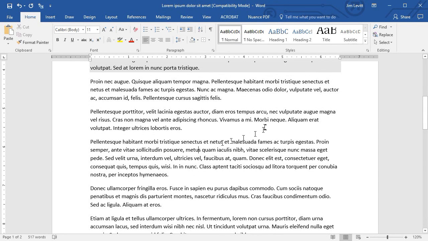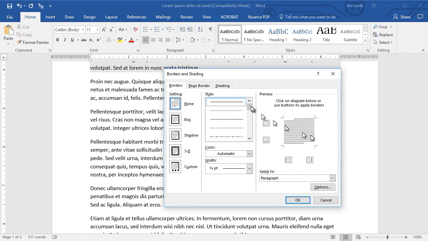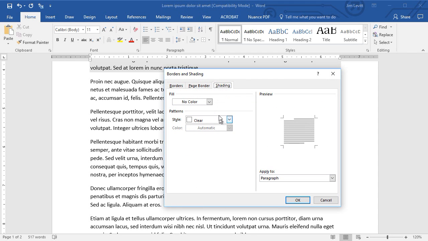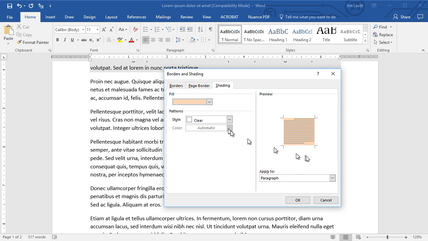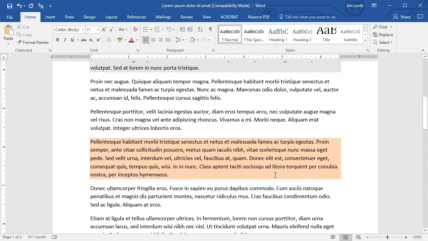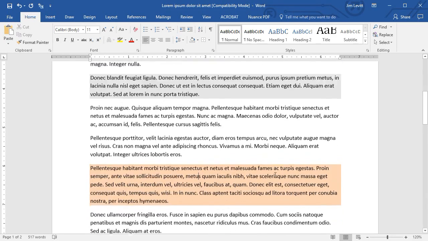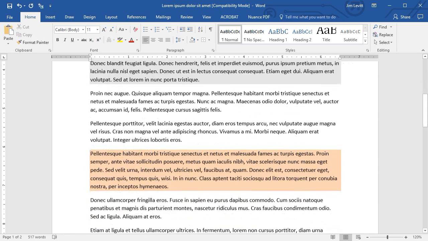Let's assume I'm in another section in the document, and I want to shade that. We'll click back to our menu. We'll go back to the Shading tab, and instead of changing my style or pattern, I'm going to change my color here. We'll take maybe a lighter orange there. I don't want it too dark to cover all the text. I click on OK, and there I have something that stands out, either on the screen or on the color printer for shades. So it gives you some simple options. You can go into more depth there, but those are a few.